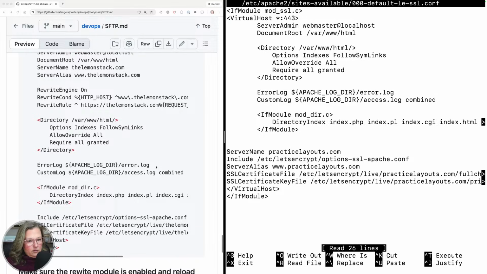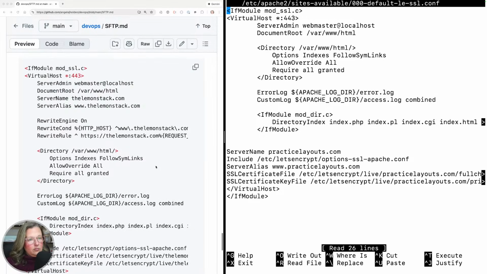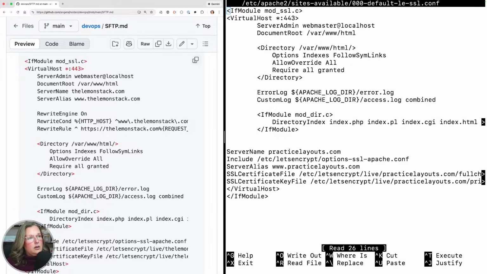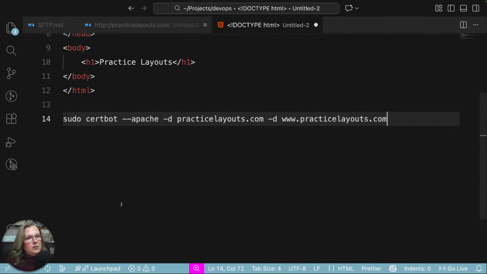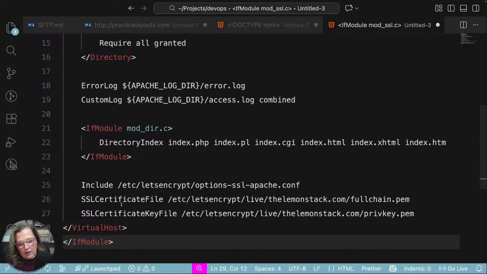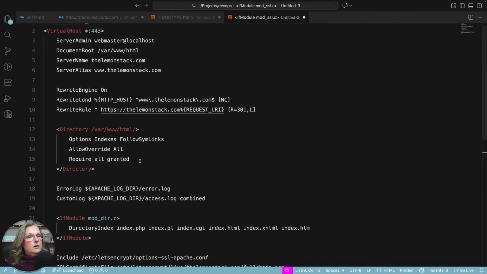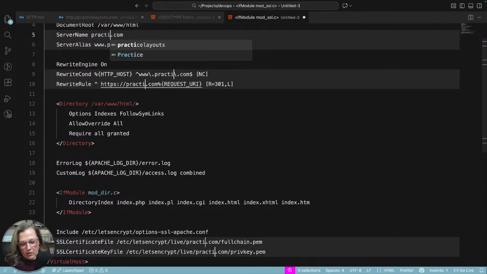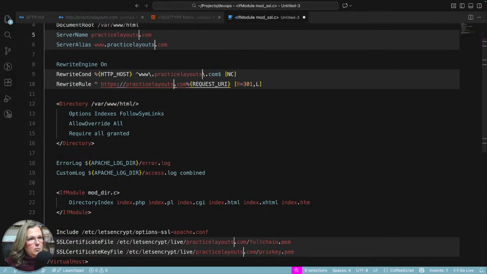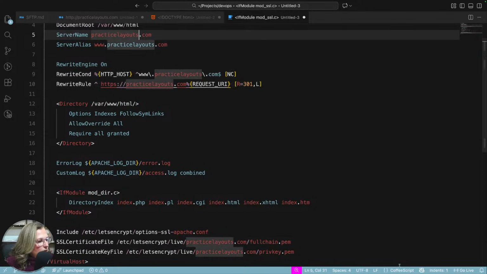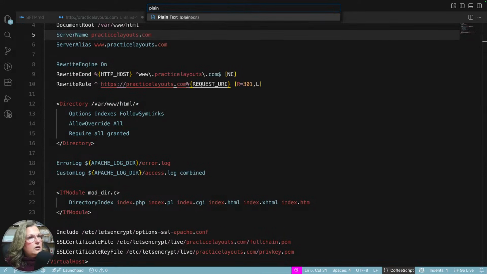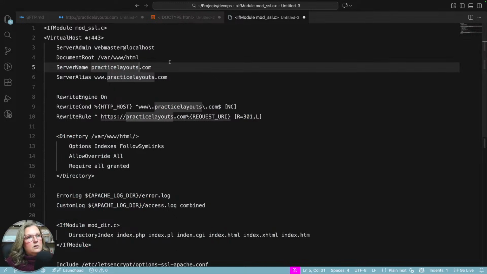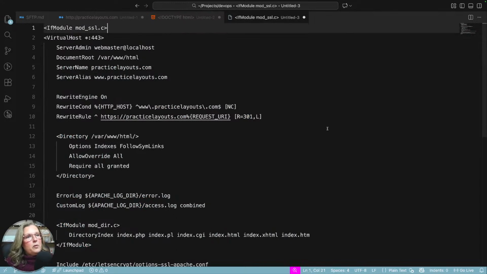So for this, we can copy and paste this whole thing in, but let's just edit. Practice layouts. And we can just do plain text. So this is what I want the whole file to look like.